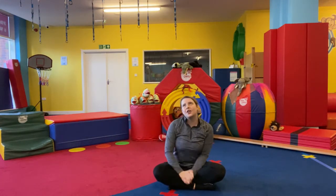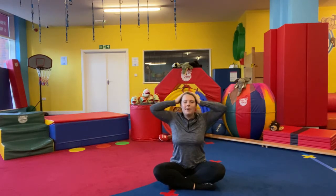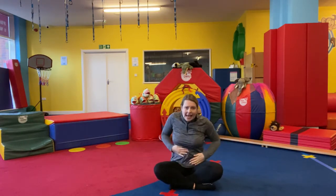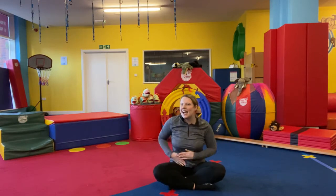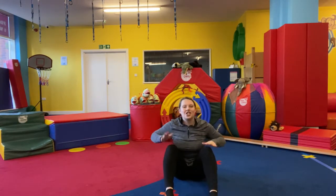So, can you find your head for me? There it is. Good job. And where's your shoulders? Is that your shoulders? Good job. And is this my knees? No, what's this? Oh, is it my tummy? Good job. Let's rub our tummy. Well, where are your knees then? Oh, there they are. Good job.